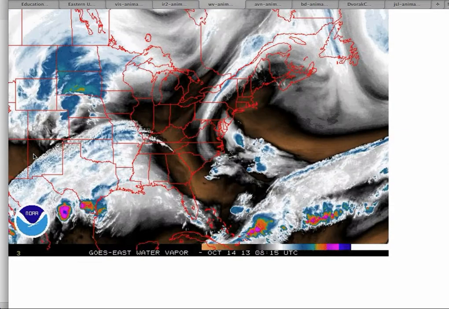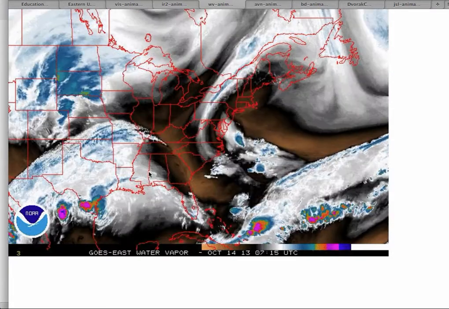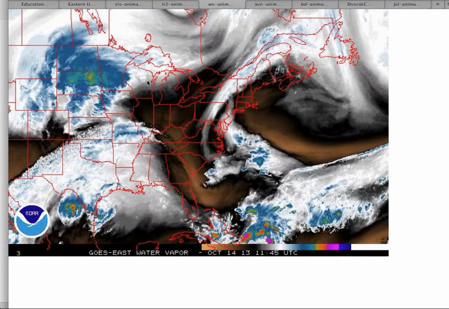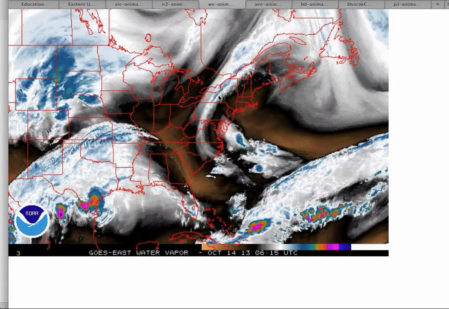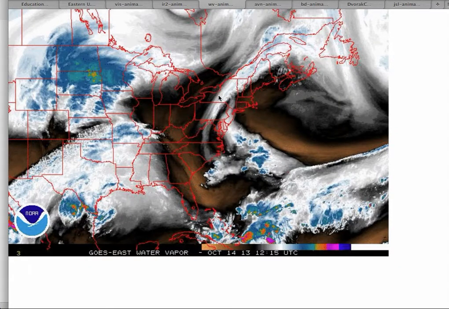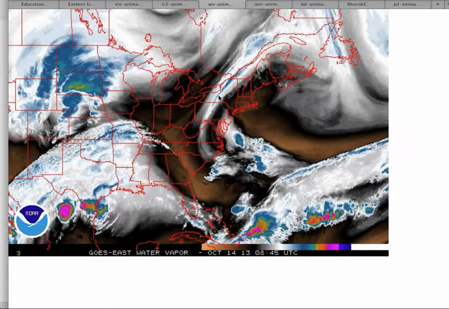Now, you use the satellite picture with the combination of what you know is going on in the atmosphere. For example, if you see a lot of red and black setting up over the southeast, and you see that this jet stream is kind of setting up like this, what does that mean? That means we have a ridge. So all that red and black, let's say in the summer, means we have a lot of sinking air, a lot of dry sinking air, and that dry sinking air sitting over a high pressure system in August would typically suggest we're going to have very hot temperatures.